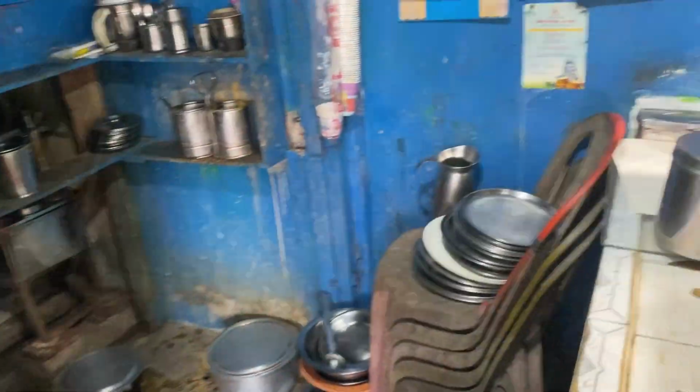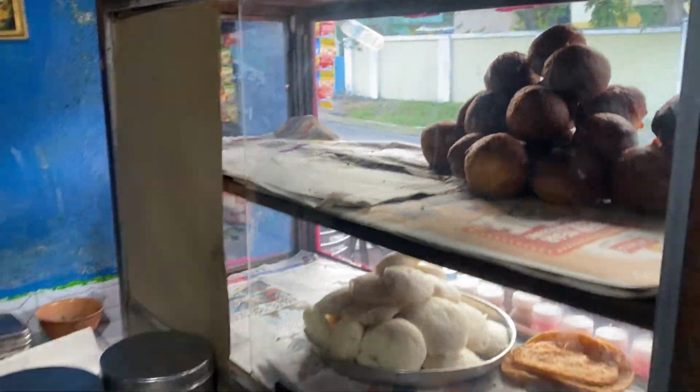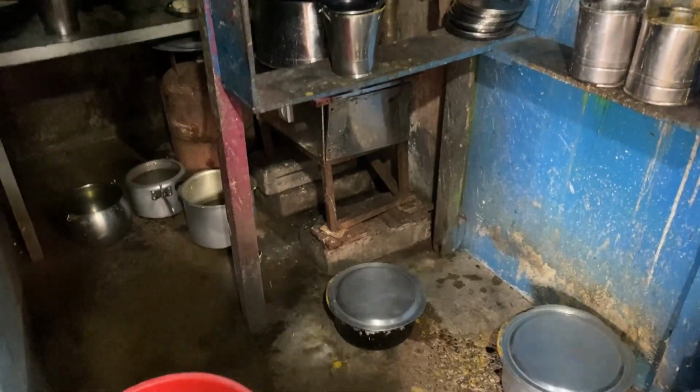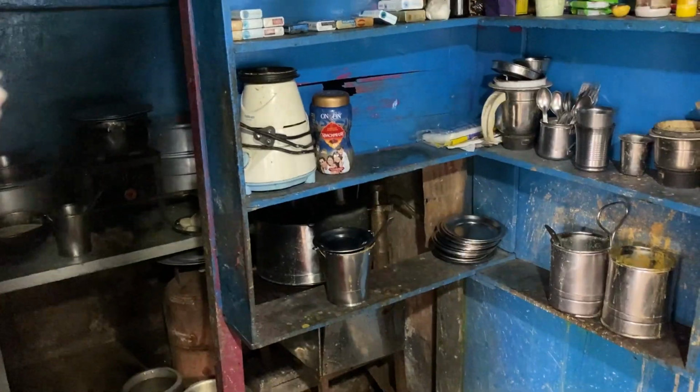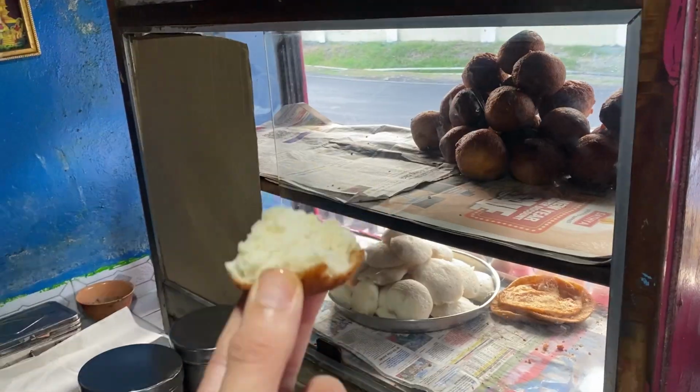And it's just cost me 20p. 20p, that's how much it's cost. So it's just a basic setup. It's where they make the tea, where they display them. Just a very basic cooking setup. Doesn't smell the best, but these are the conditions for street food. And then I'm going to finish this and enjoy it.